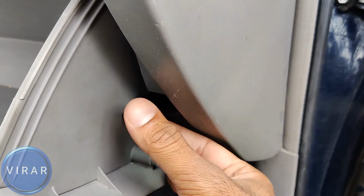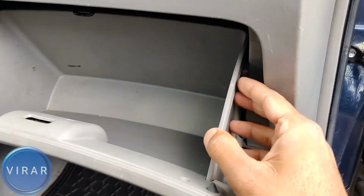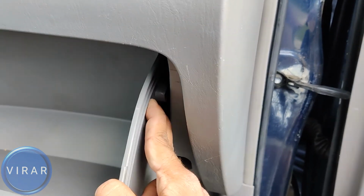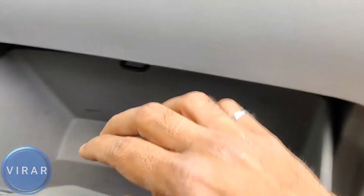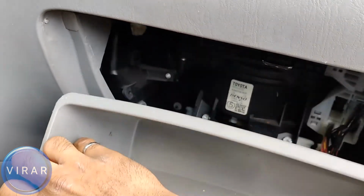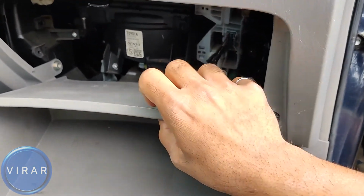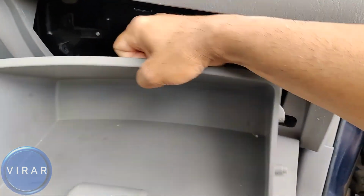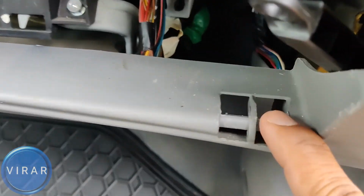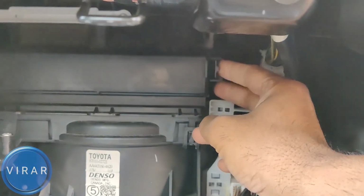Once that's out of the way, now we can just squeeze the glove box on the two ends over there. What we're trying to do is get those two tabs out from behind. Yep, squeeze here, both the tabs are out. And then the whole glove box just drops. If you want, you can even just get the glove box completely out of the way. There's two hooks. Those hooks latch on to those hinges over there, and the glove box pivots about that.